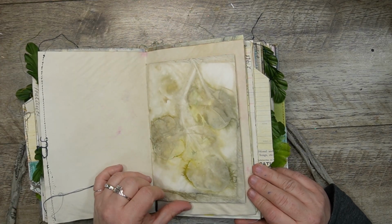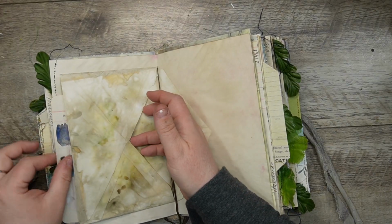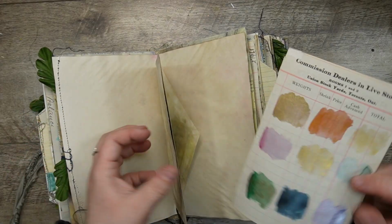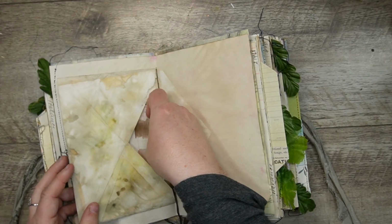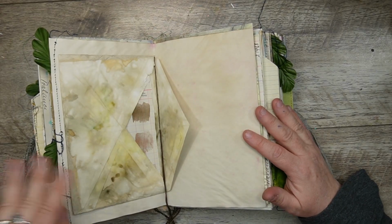This is one of Mary Ellen's beautiful envelopes in the center of this signature. And I put another Rice and Whaley, a double folding paper there for more writing. And I like to cut the edge of the envelopes open, so it just makes it easier to tuck things back in than having to try to slide them out of the envelope when it's in the center this way. I love the envelopes in the center, but I like to make it easier.